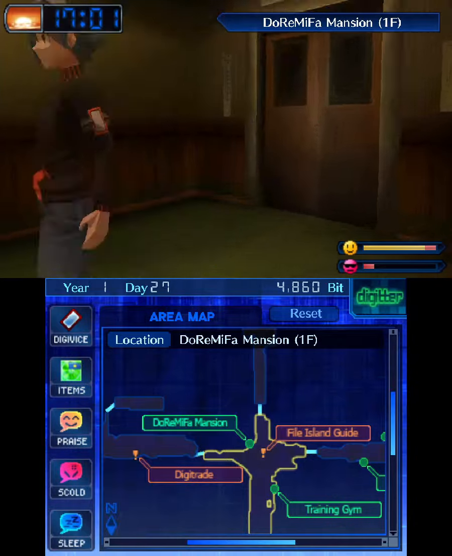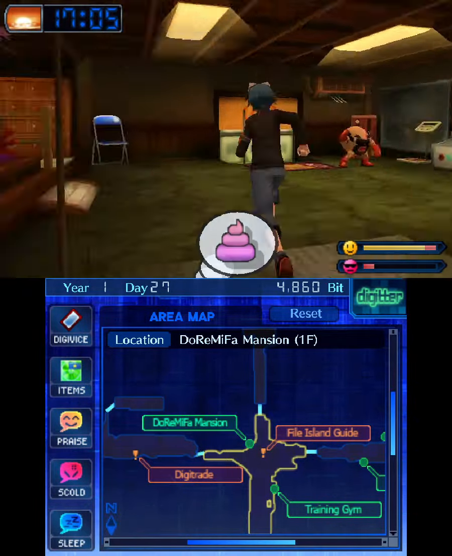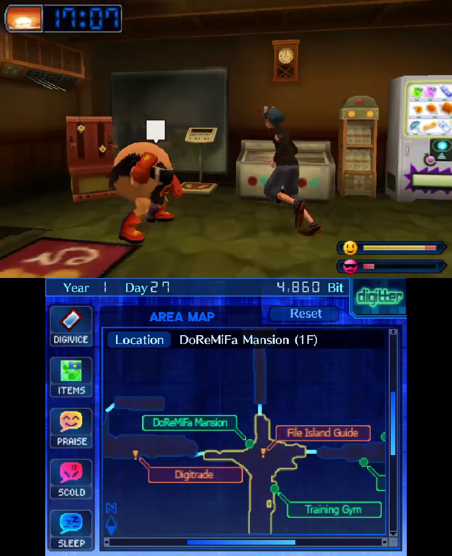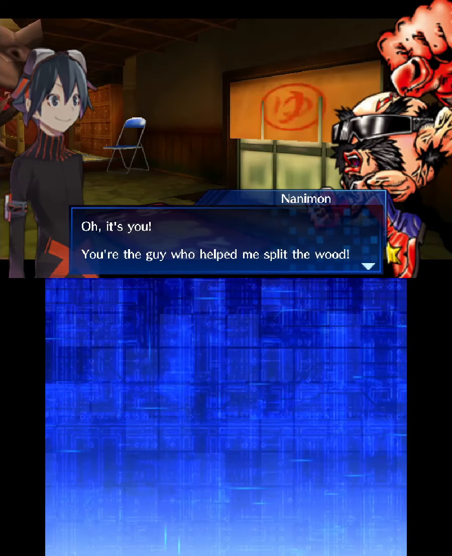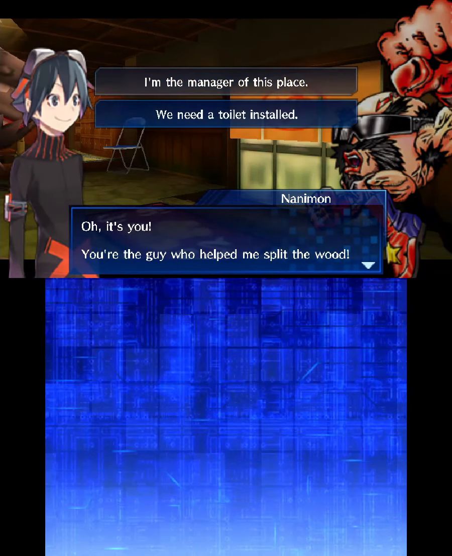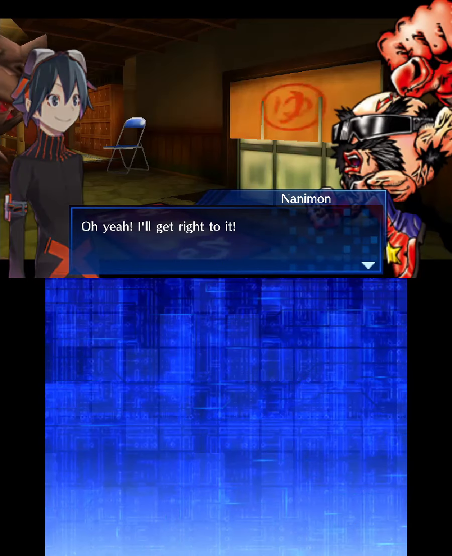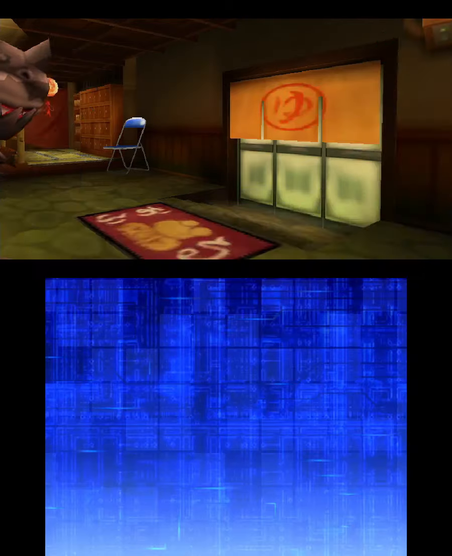Actually, shouldn't there be a toilet in here now? Wasn't this something we were working on? Wasn't this something you were working on? Oh, it's you. You're the guy who helped me split the wood. Yes, I am. I'm the manager. Yeah, we need a toilet installed. Pronto. Yeah, I'll get right to it. The data you found for me, I'll have it ready in a flash.